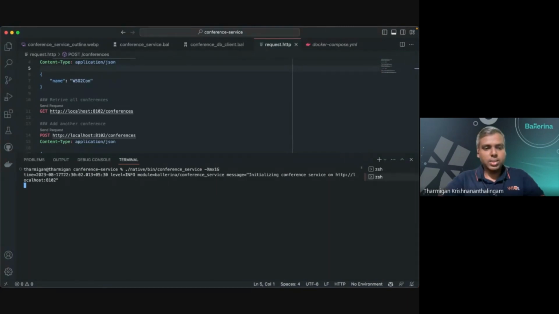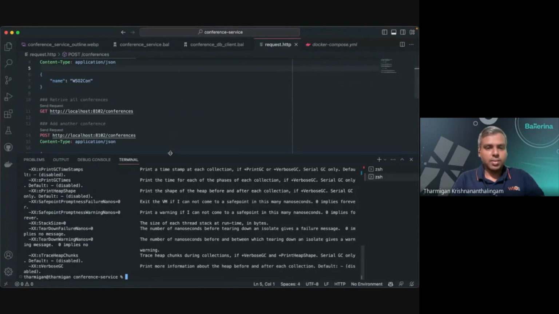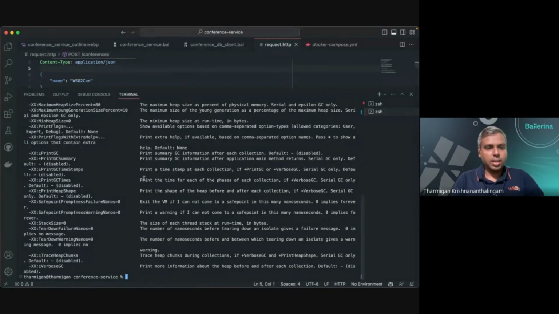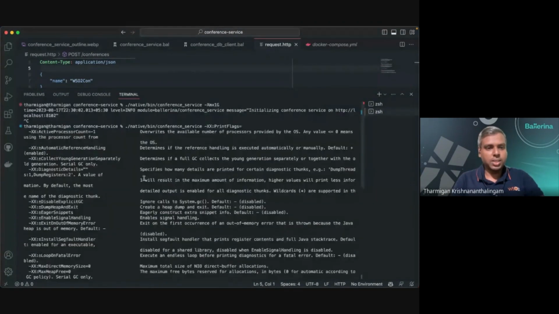In order to find all the options, you can pass a print flags option. It will print all the possible options with this particular GraalVM executable.